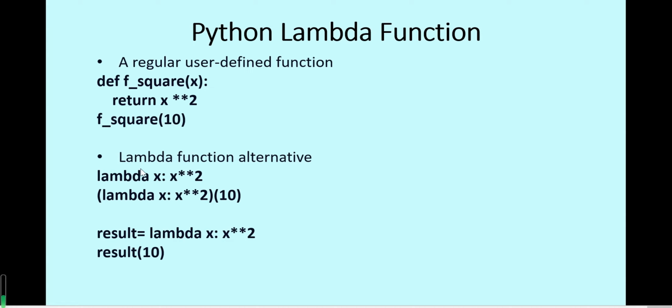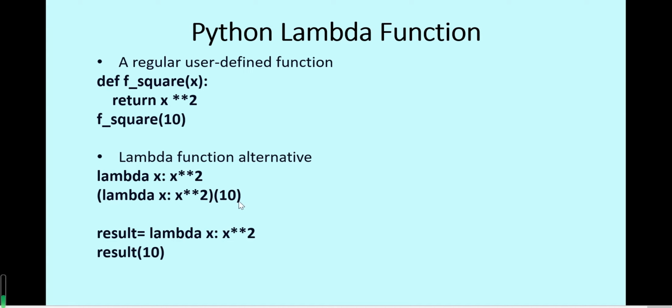But if we write a Lambda function to do the same task, we can just write a single line: lambda x colon x squared. Then when we call the Lambda function, we can use parentheses. Inside is the Lambda function.